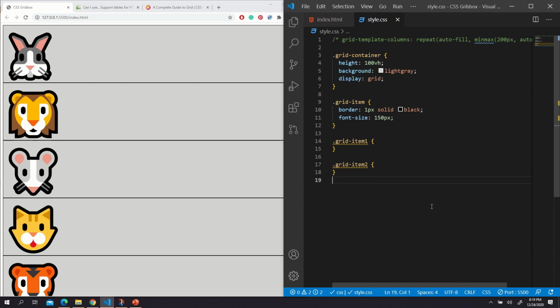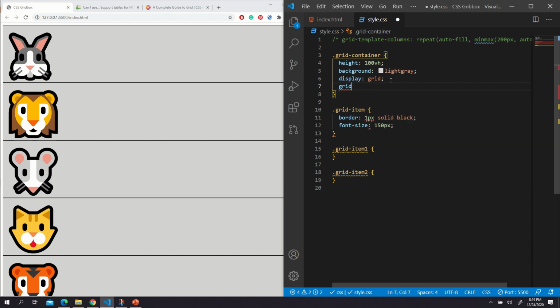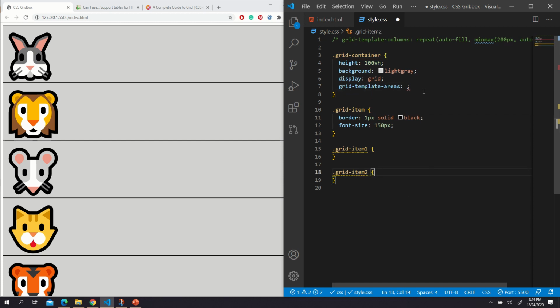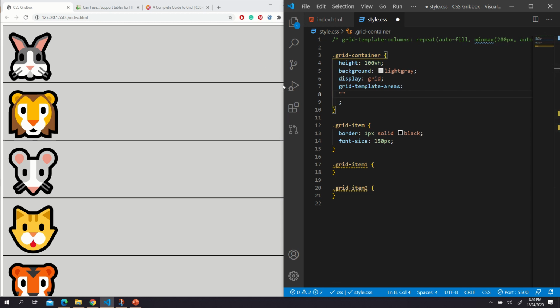Now this is going to be grid template areas. So I'm going to say grid template areas. What grid template areas actually does is I am explicitly going to write the grid here with keywords. Now here, let's say rabbit, so I'm going to open up a quotation mark, and within this quotation mark, I'm going to first decide the first row. I want the rabbit to take all 3 columns. I'm going to have 3 columns, and I want rabbit to take all 3 columns in the first row.